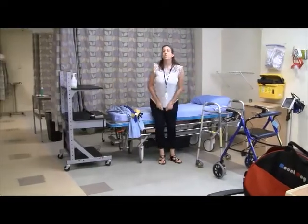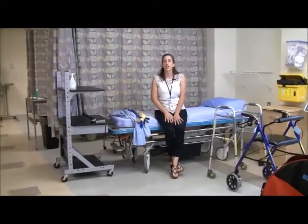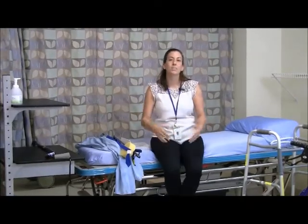Other equipment that patients who are having their hips or knees replaced look at renting, borrowing, or buying is something for the toilet. It's easier to get up from a higher surface than a lower surface. So for your toilet, you can get a toilet riser. They come in 2, 3, 4-inch heights, and it clamps onto the top of your toilet.